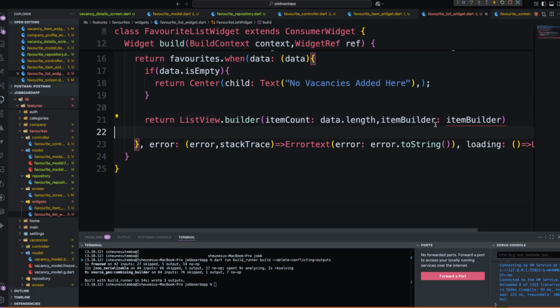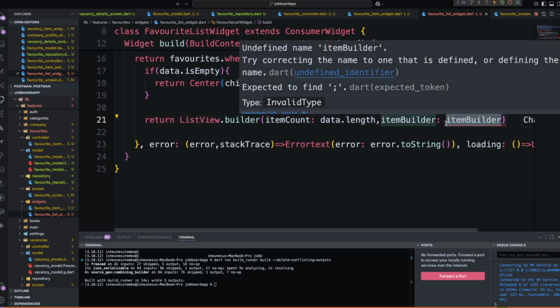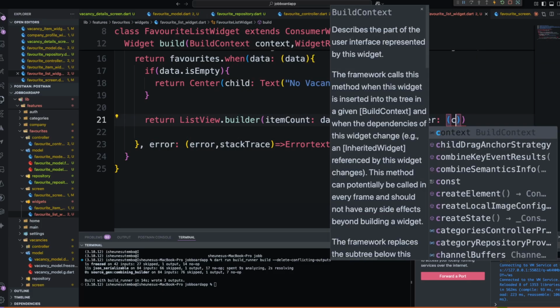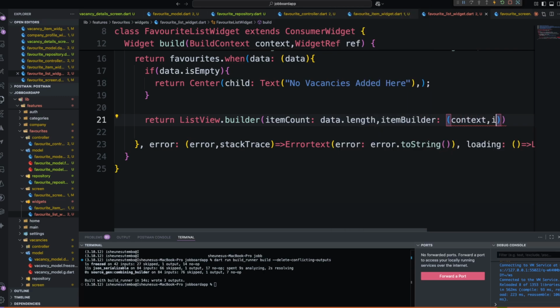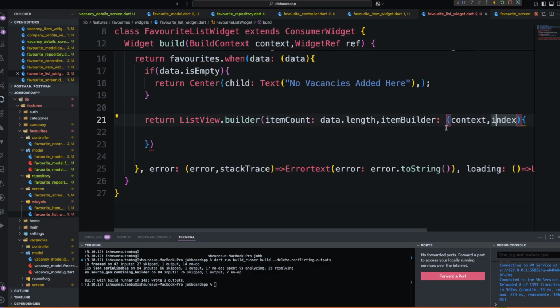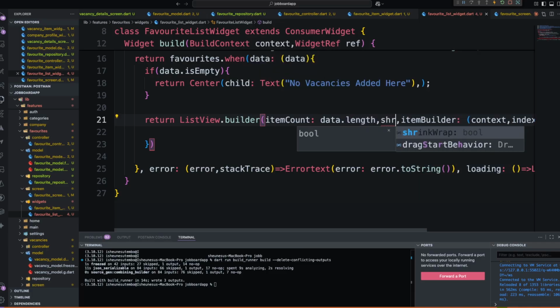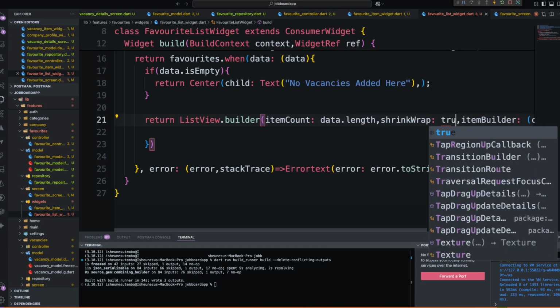And then for item builder, I will make sure that it takes in a context and an index, right? And then we'll need to make sure that shrinkWrap is equal to true, right?